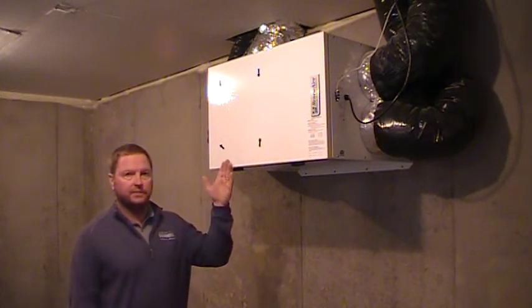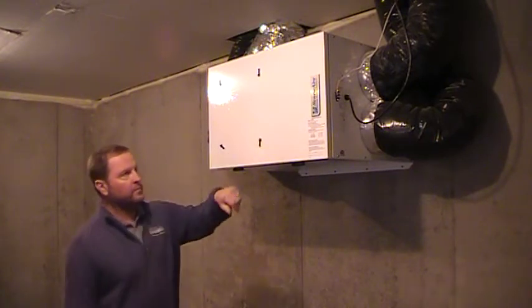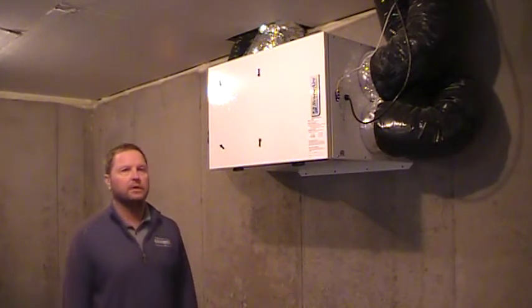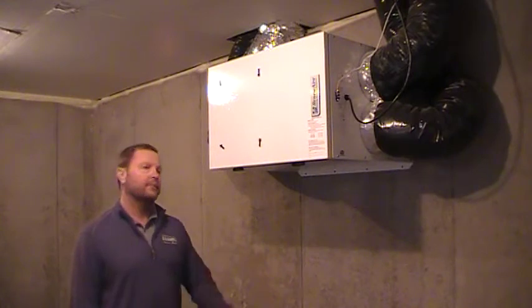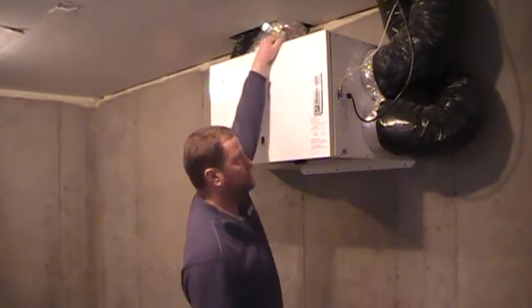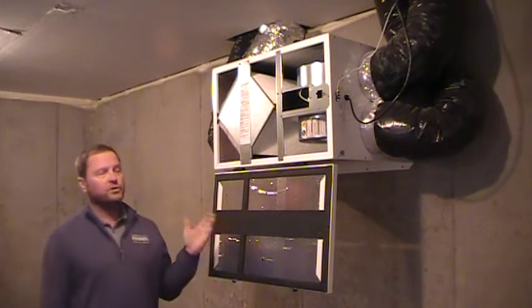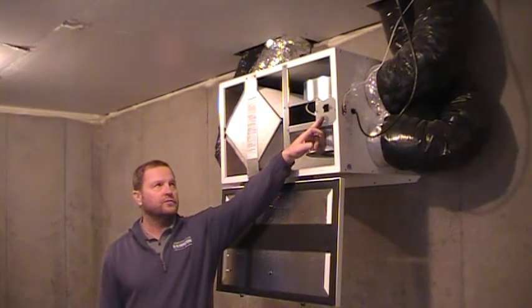This is the easiest thing to maintain, the easiest thing to clean, and the easiest thing to operate, but it is the most important. This is an energy recovery ventilation system. Some of your friends or family might have a humidity recovery ventilation system — in that case there's a tube that comes down for condensation, but this unit does not have that. To open it, I'm going to reach up and unlock the clasps — watch yourself with the door because it will come sliding down. This is the inside of your air exchanger. If the air exchanger is running when you open the door, there is a kill switch right here that will stop the air exchanger from running and let you maintain and clean it.